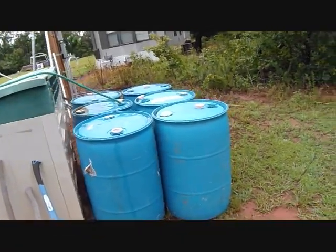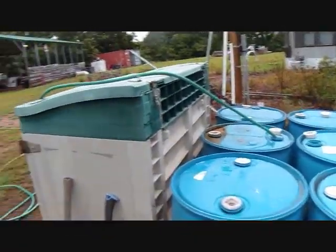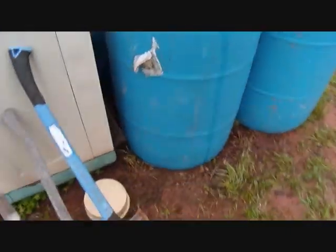I'm going to finish filling all those up today. Let's go over, that was one 50-gallon barrel. This is the last thing I want to show you on this. I think they're 50. They're not 55. I think they're 50. Could be 55. I need to check that. I don't know why I would need to know.